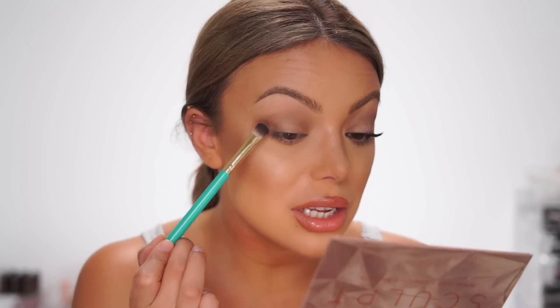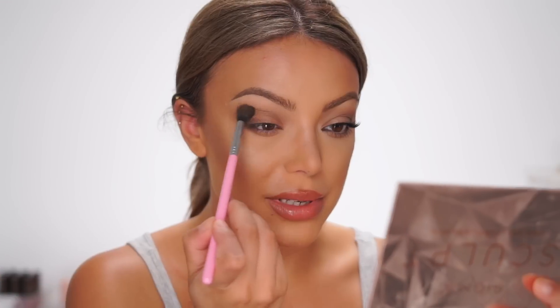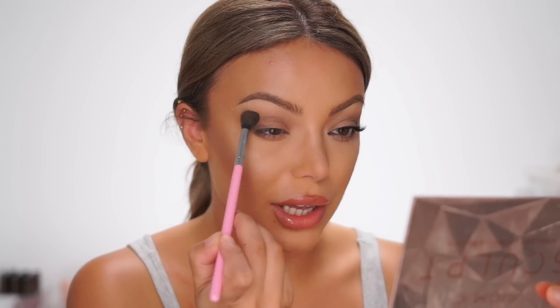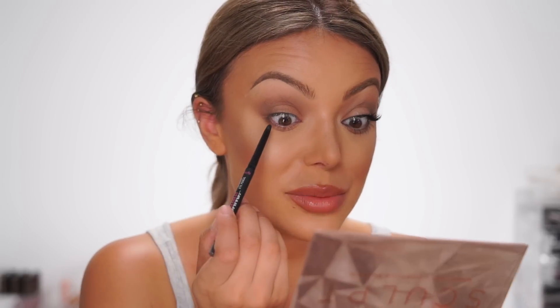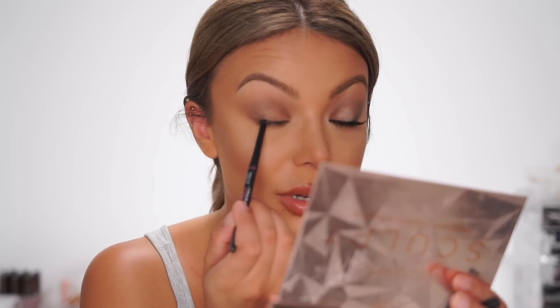If you make a mistake you can't really see it — it's very blendable. I'm also going to apply the bronzer a little bit right here, taking my Sigma brush again to make sure we have no harsh lines. After that I'm going to tight line my eyes. I never really used to do it until I did it once and then I got addicted to it, because I feel like it makes a huge difference — it's going to make your eyes look way bigger and more intense, especially if you don't have a lot of space to wear an eyeliner. Tight lining is going to be your BFF. It is uncomfortable especially since I wear contacts, but I never leave the house without it.